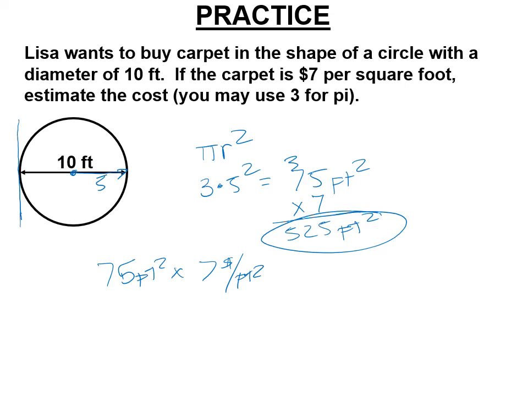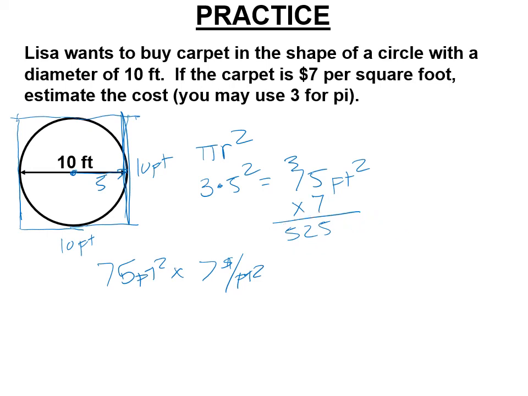Carpet is not sold in circles, right? So, yeah, you could do it that way if you want a piece, but if you want one big solid piece, it's going to come in a square, right? So what would be the area of that square? Well, it would be 10 feet by 10 feet. Oh my goodness, it would be $525. Sorry. I even wrote the units and I still wrote it wrong, $525.